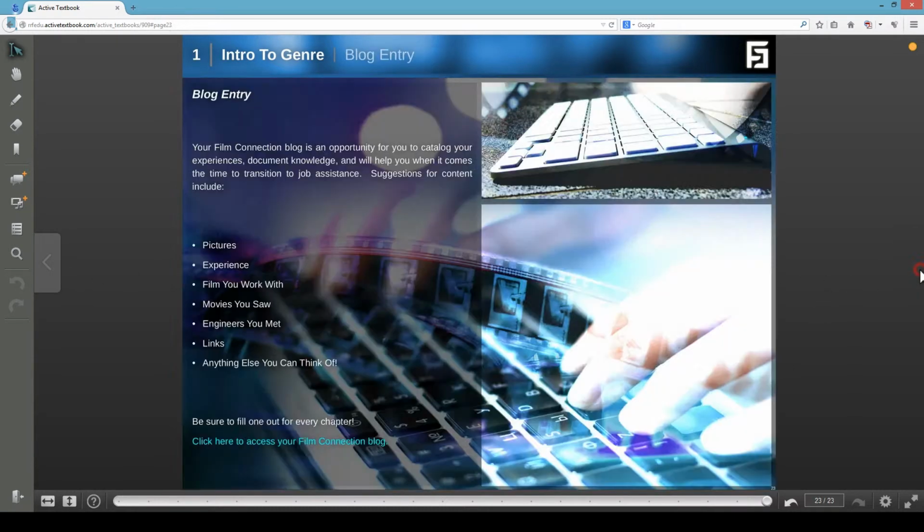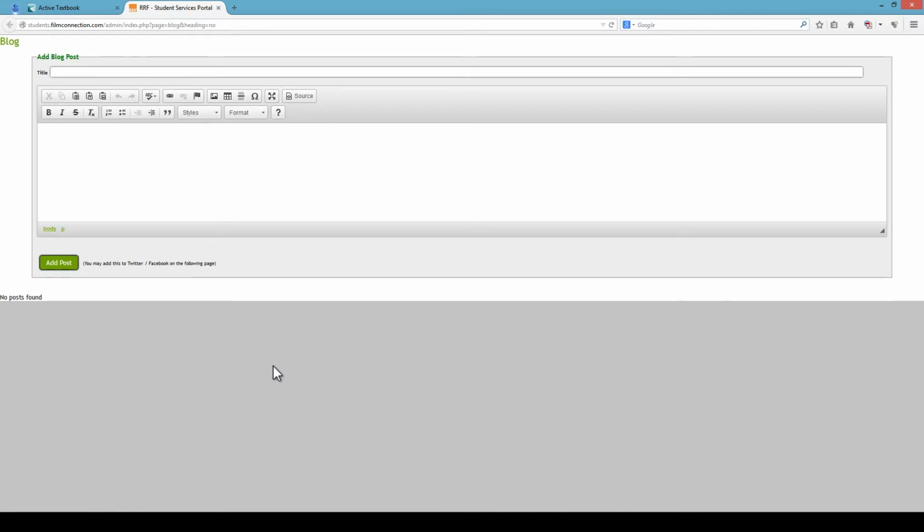After we finish our test, we can go over here to our blog entry. Now, the blog entry is meant to be done after your sessions for that week. But basically the way this works is you want to document everything that happens. You want to keep a record of how you've evolved in this industry, because it's going to do a lot of different things for us. It's going to help us when it comes time to build a resume for you. So make sure you include all that information.